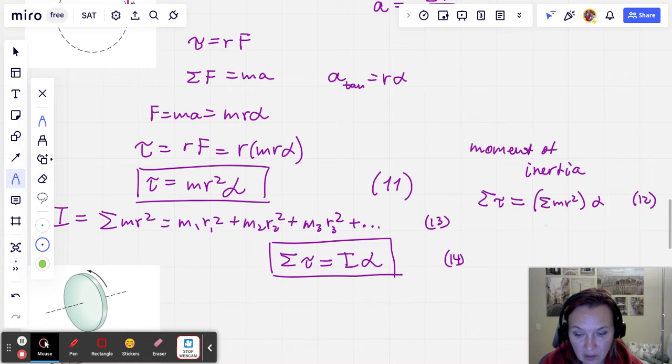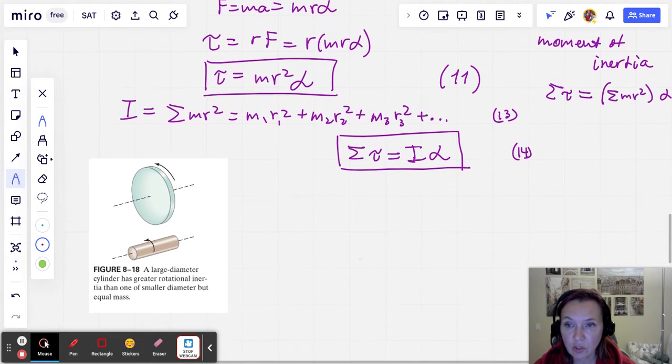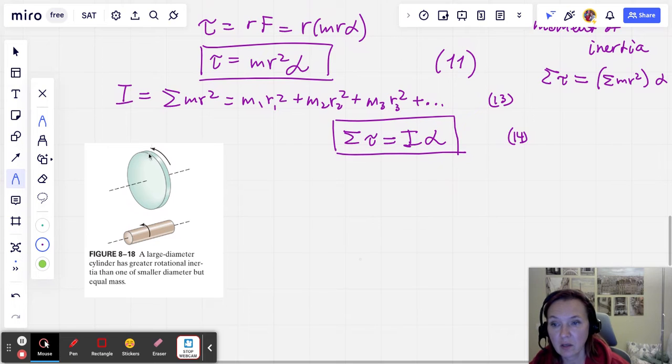All right, so what we can see here is, first of all, this is the rotational equivalent to Newton's second law. And what we notice is that, I don't like this I, I'm going to fix the I. It is valid for a rotation of a rigid object around some fixed axis. And because inertia depends on the mass and the radius, if you look at those two cases, if you have the same mass of those two objects, you can see that the large diameter cylinder will have a greater rotational inertia because the radius is going to be greater. And this one will have a smaller one.